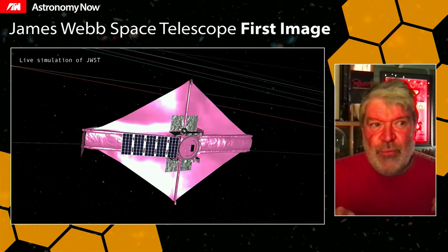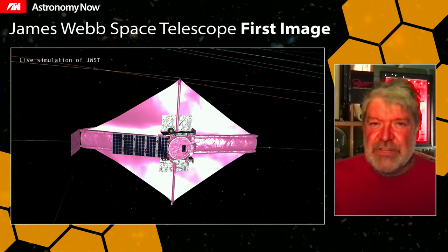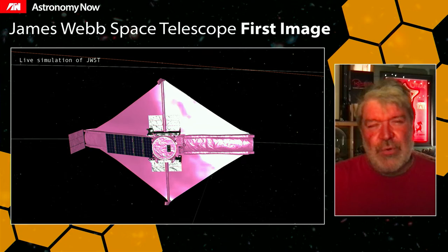We're fundamentally climbing Mount Everest for the first time, but it's in the universe. That's what we're doing here. The James Webb Space Telescope is going to unlock innumerable things that we have as yet not even begun to explore. I think the scientists are going to be shocked. I think they're going to be very shocked as to how capable this piece of equipment actually is.